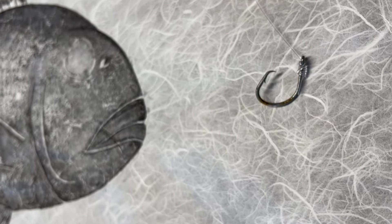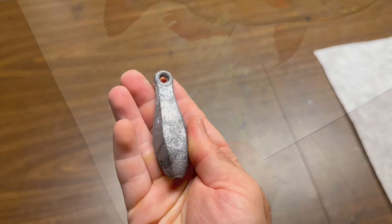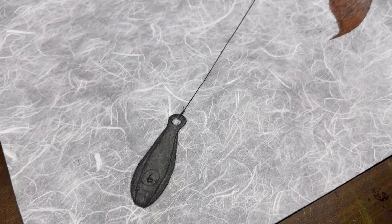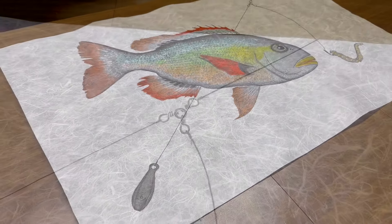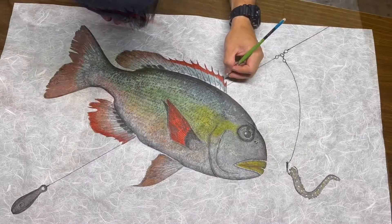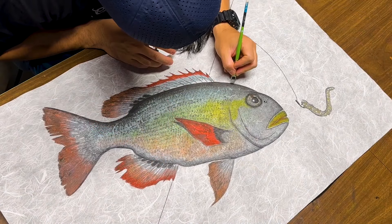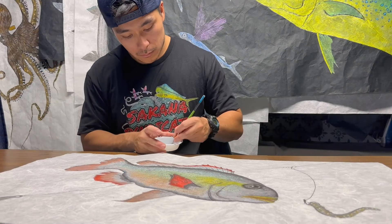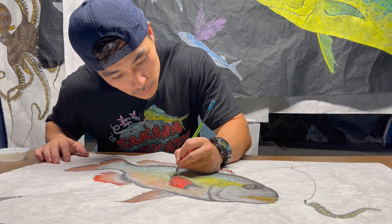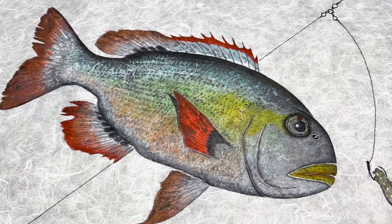I actually kept all of the gear I used to catch this fish — my leader, my hook, my swivel, my lead. I wanted the memory of this epic night to be as strong and accurate as possible. Recently I've been doing gyotaku impressions where I print the actual gear and bait that was used. It really helps solidify the memory — selecting the right gear, tying your knots, the right size of bait. All these things had to go right in order to catch your fish.